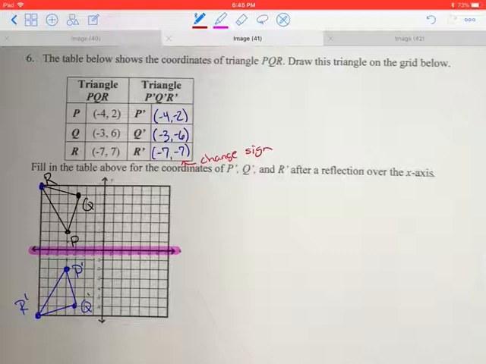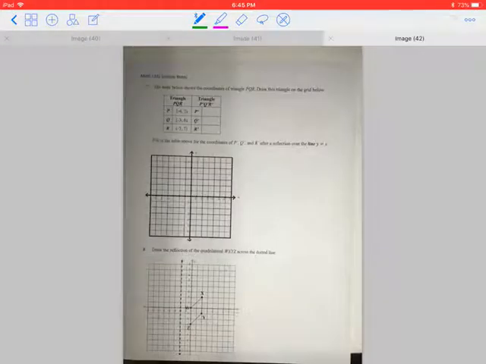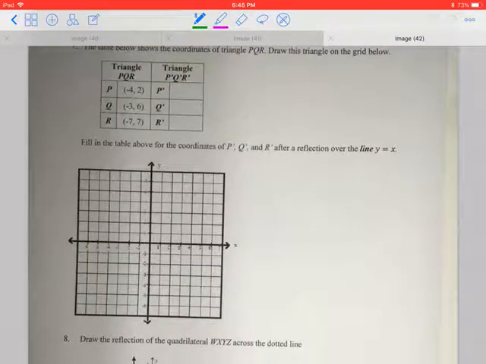All right, let's look at the next page. I do believe this is the same triangle again. Okay, so I'm going to draw it one more time. It is a little bigger this time. I've kind of got this memorized now. I know R is in the corner. Let's see. There's P. And there's Q.